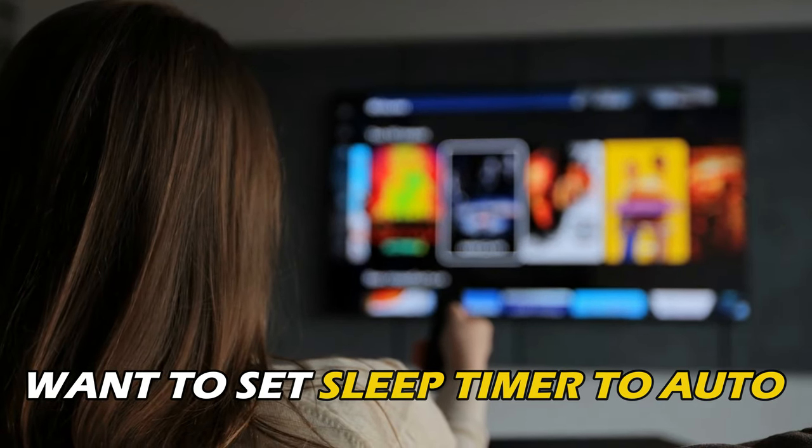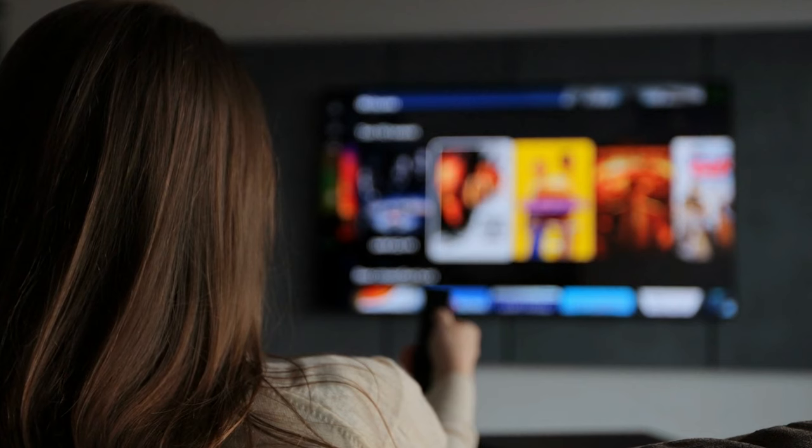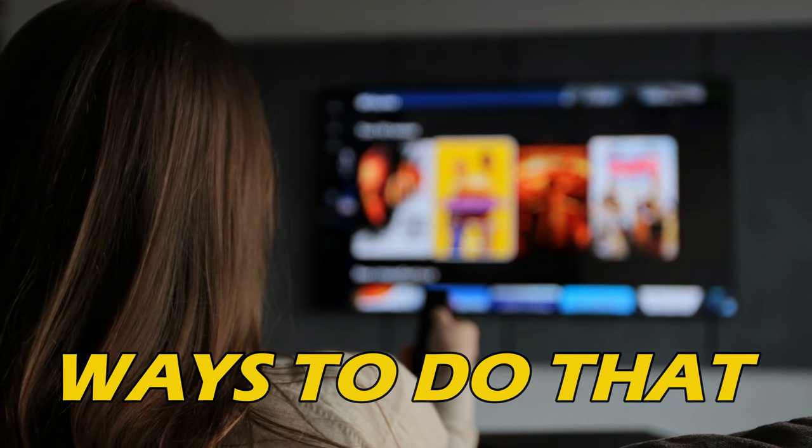If you want to set sleep timer to auto turn off Amazon Fire TV, you are at the right place. We have got some super ways to do that.